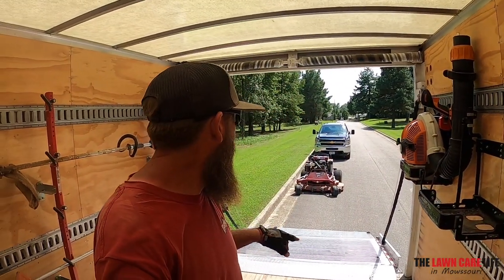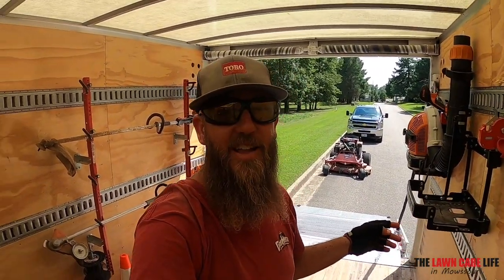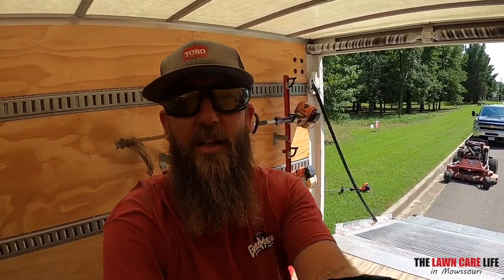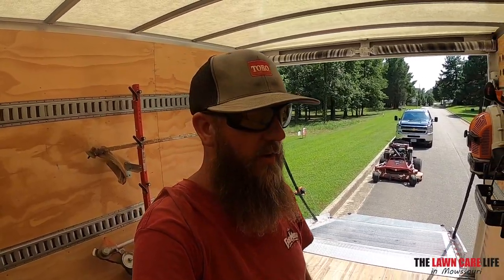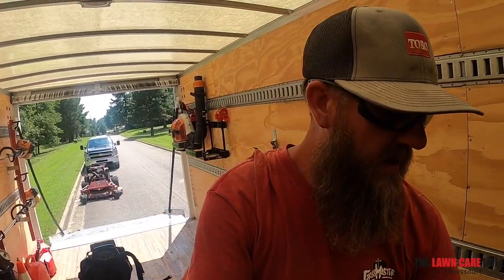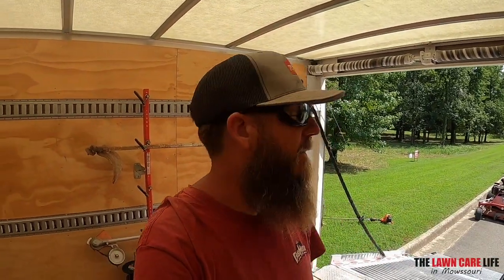I remember years ago, before I had the standers, I would put the blower on the foot platform of the Toros with the tube sticking out on the right side, and I would just hammer the throttle down, lock it in cruise, and blow it all off down through here. I've never walked and blown all this off. I've always used either the Toro mower or the stander now, but it saves you a lot of time, man. I'm sure you guys do it too, but anything to save a little time helps out.